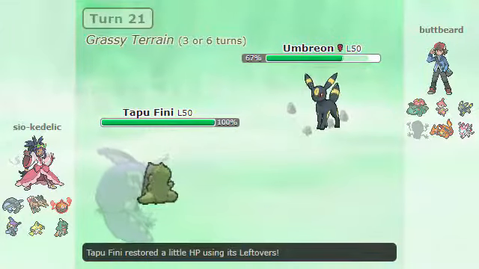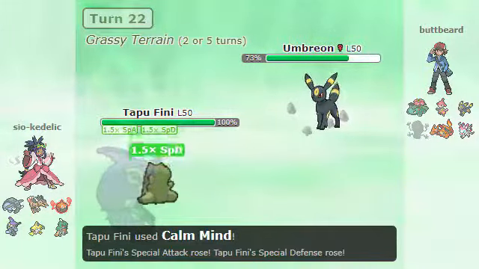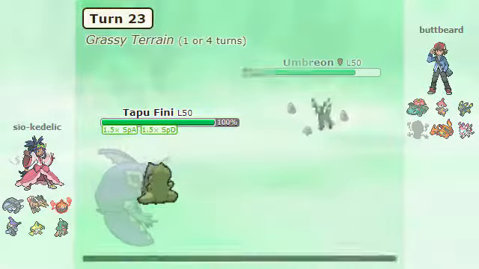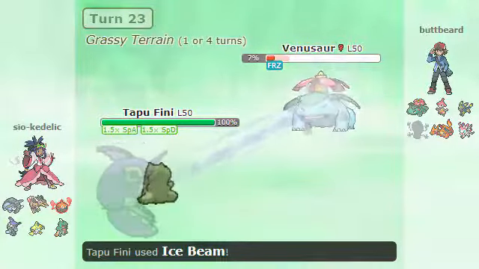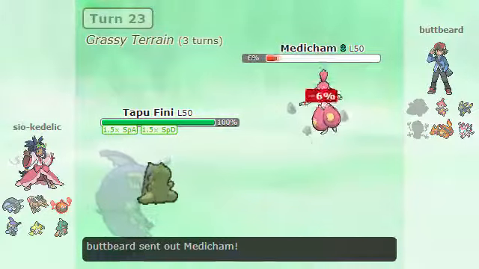Because he goes Umbreon again, I'm just going to get a free Calm Mind because there's nothing he can do to pop my substitute at all. I'm not going to let him pass into Venusaur, though, because it is still kind of scary, so I'm just going to go for the Ice Beam here. And at this point, the game's kind of over.